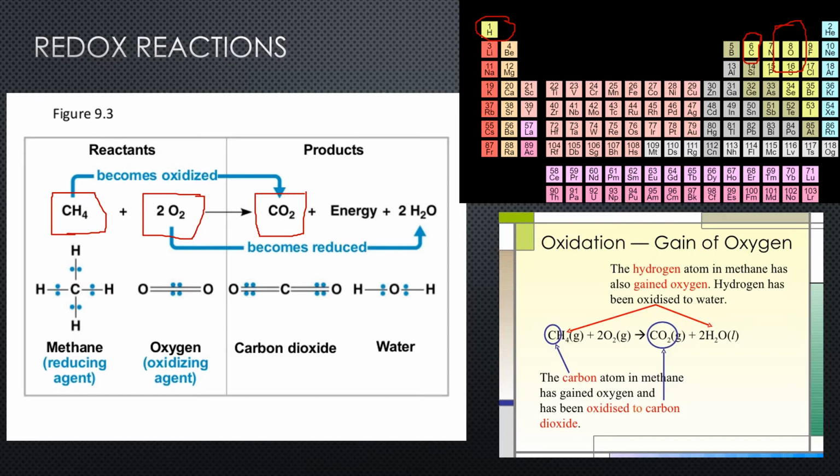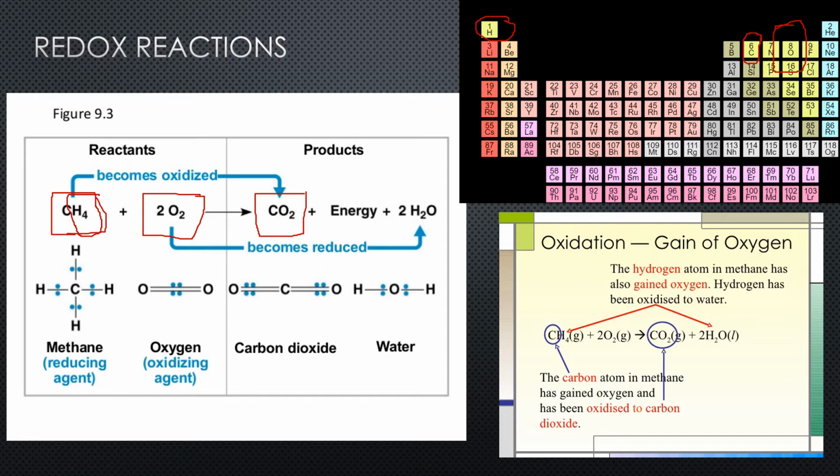A common thing that occurs in reactions is that when you give up hydrogen atoms, you're also giving up electrons. So if we remember our mnemonic, OIL, oxidation is loss. When something becomes oxidized, it has lost or given up electrons. So our loss of hydrogen atoms here also indicates a loss of electrons. So methane has become oxidized into carbon dioxide.